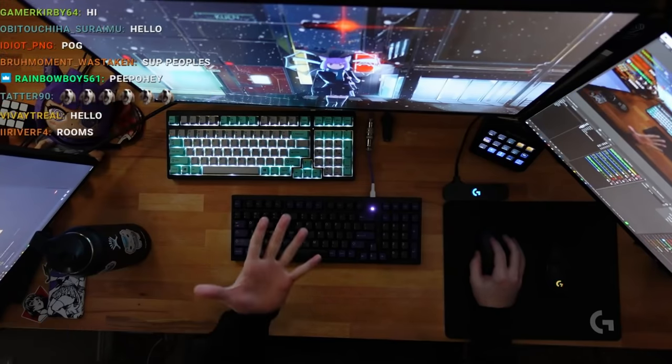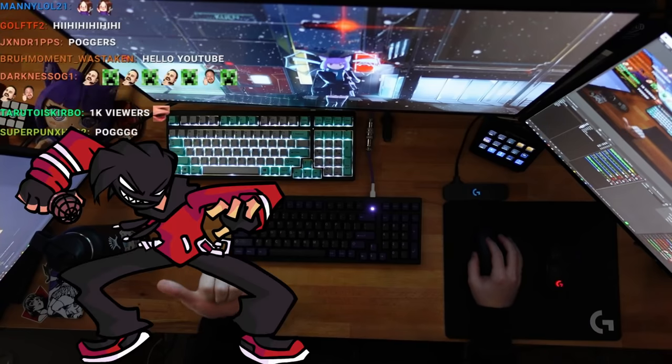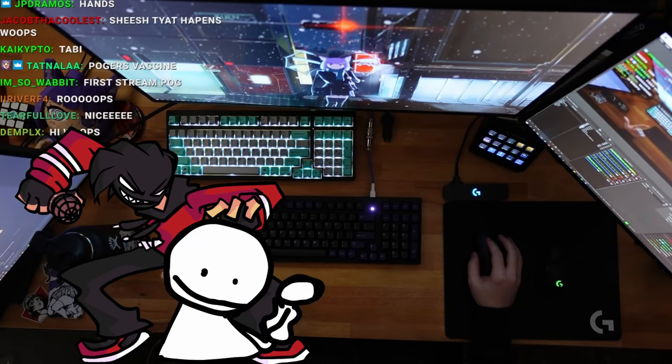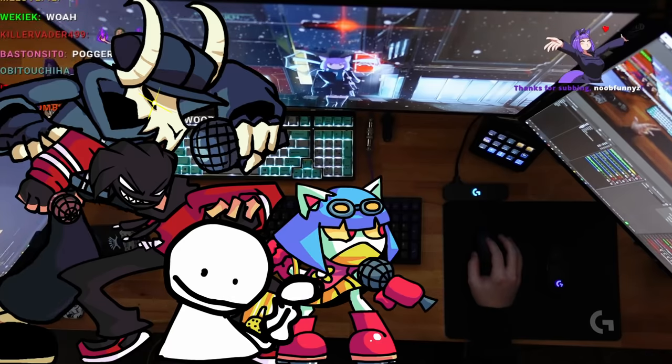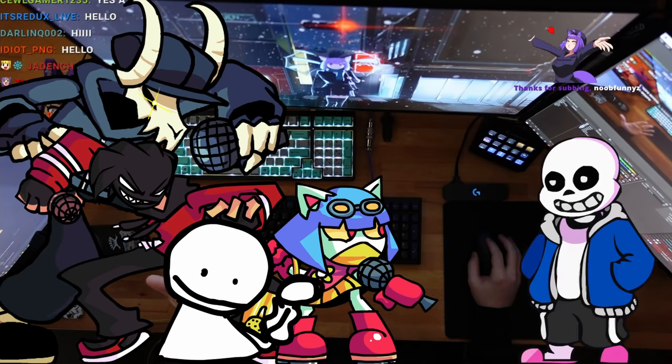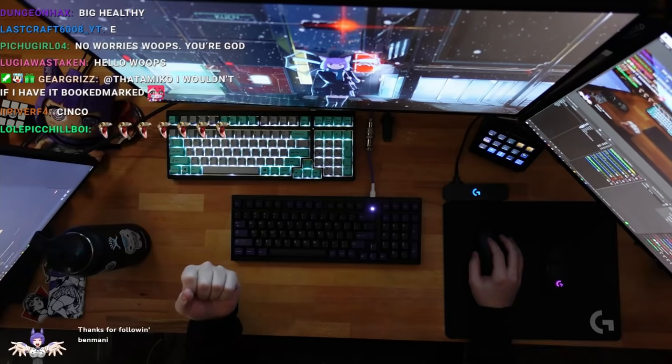1, 2, 3, 4, 5. I have 5 new mods downloaded today. I have Agoti, I hope I'm saying that right. Bob. Tabi. Knight of the Funky Bot and Lazy Bones, which I guess is just Sans. I'm not sure how it works exactly. And we'll be playing those today.